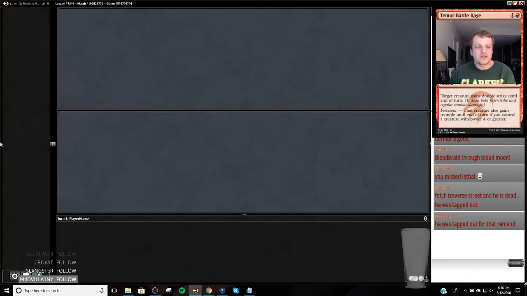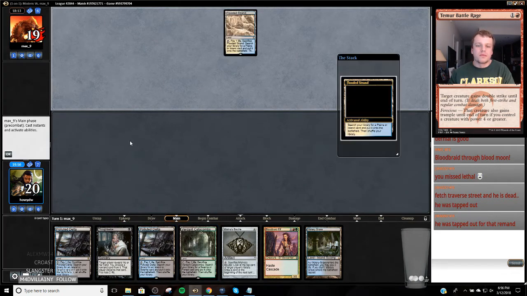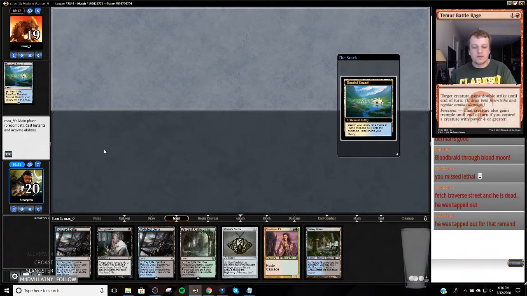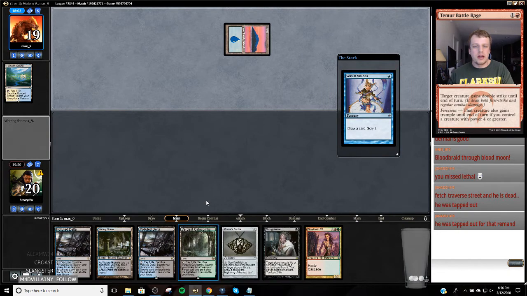Now I have to do some actual thinking because I don't want to get Blood Moon on the draw. We're not going to get Blood Moon on the draw. Yeah, you're right. So we're going to go basic. I ain't about that moon life. My gut said we missed it right after. So that was my fault.